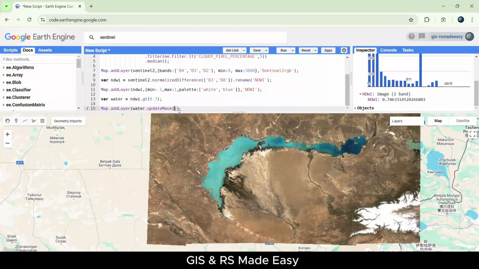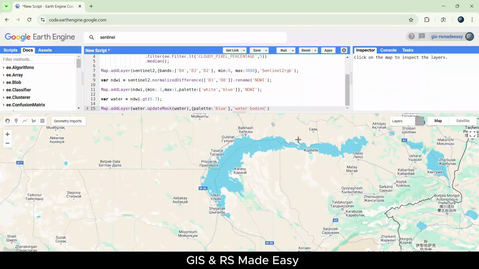This function is used to hide the pixels less than 0.7. And name it waterbodies. Now let's run this and check.